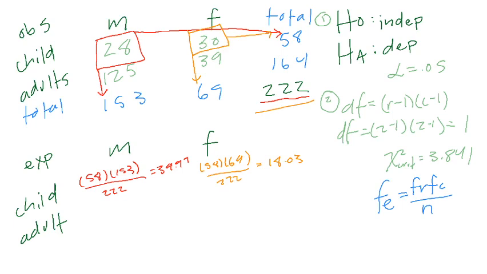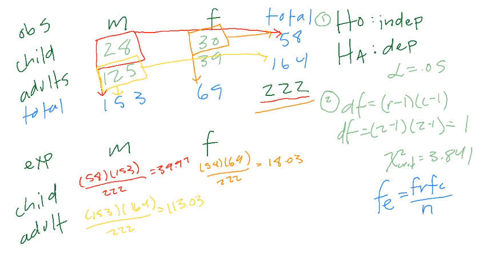All right, so let's try one more time. Let's try for the male adult characters. This is the highest group, which we might have expected. So we're going to take the frequency of the column it belongs to and the frequency of the row. We're going to take 153. We're going to take 164, multiply them together, divide by 222, and we get something like 113.03.